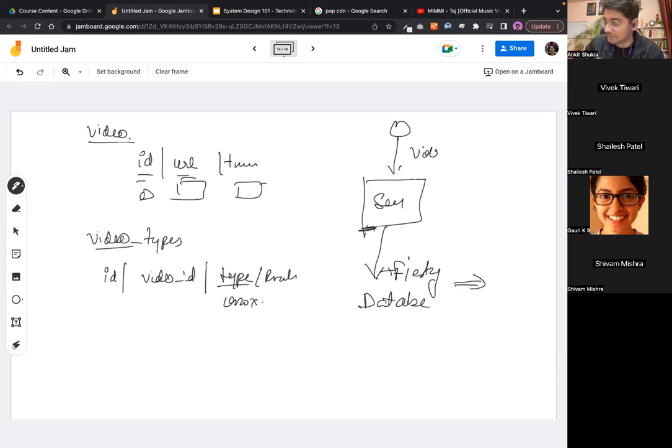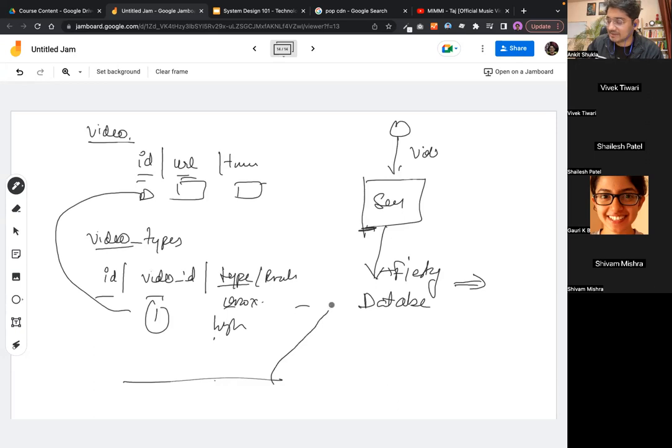This process will process this video and create it into multiple parts. Once that is done, this will get updated that yes, this was video ID number 1, this resolution is high resolution or 1920 by 1080, and it is going to publish more tables. Once it is done, it will go to the logic layer, and it will inform the client that yes, this has happened. Now you can go ahead and start sharing your video. Does that make sense? So, Vivek?